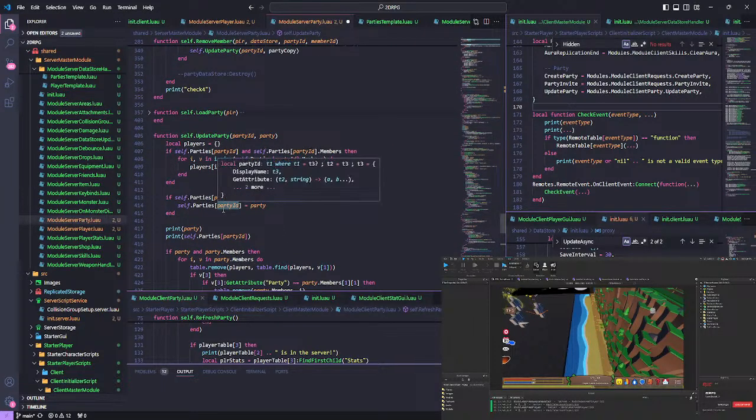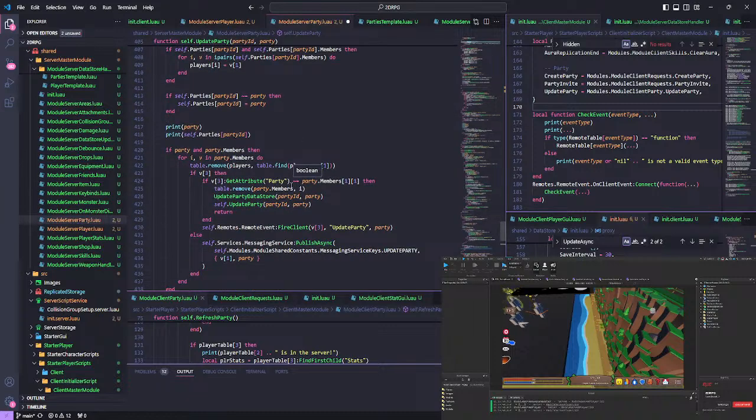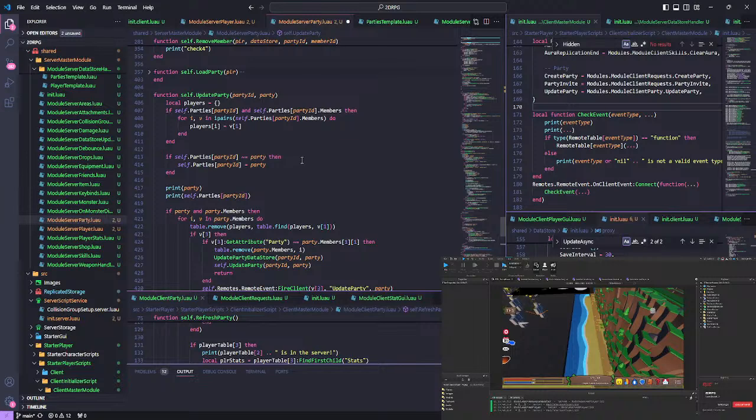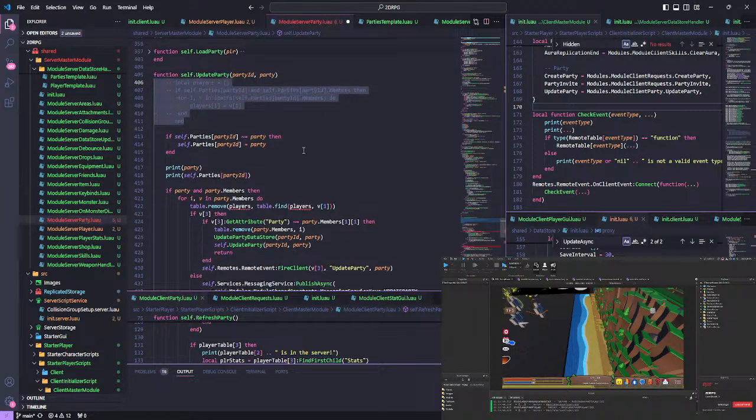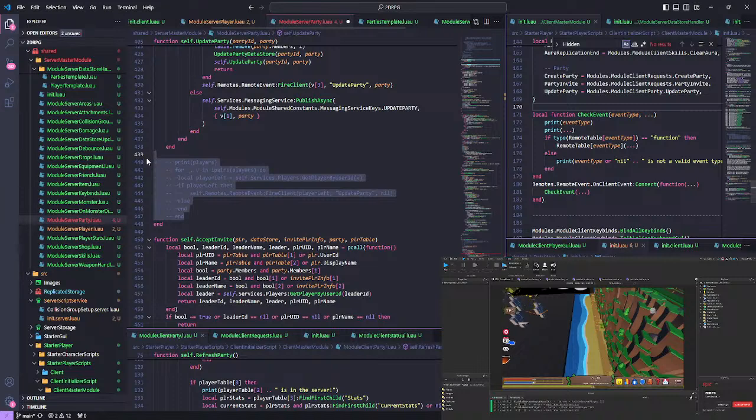But I don't think I actually have to do that anymore. I think now I can actually just get rid of this. Then down here I can get rid of this.